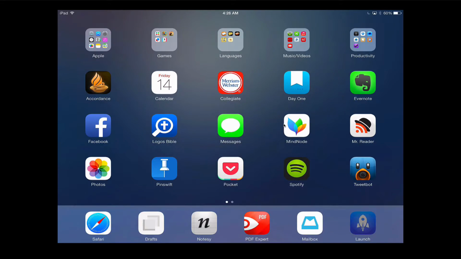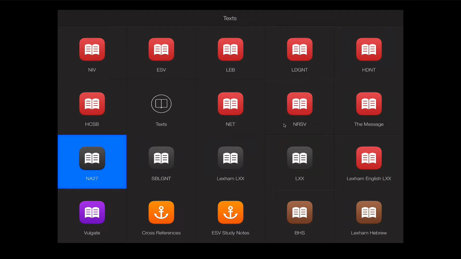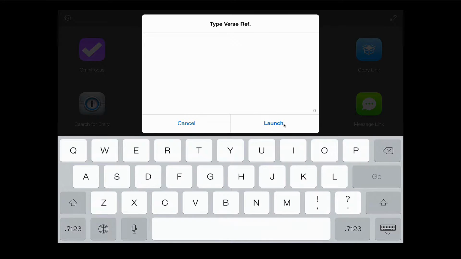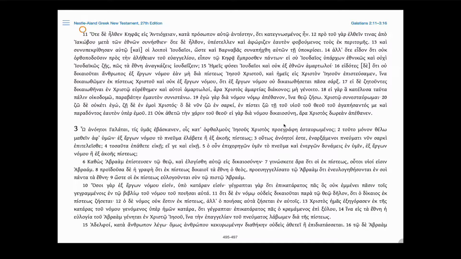I can also go to, let's say I want to use my NA27, and I'm going to go to Galatians 2:11. As you can see, it brought up the NA27 at Galatians 2:11.